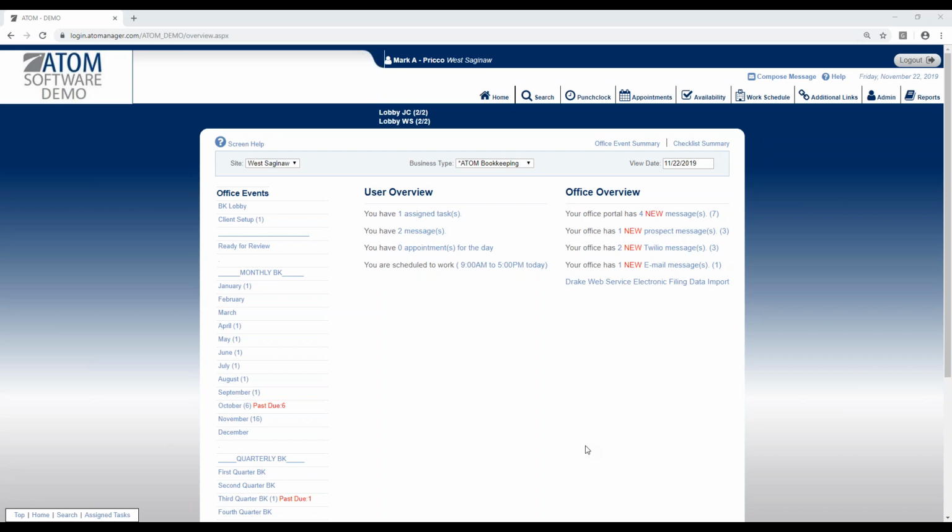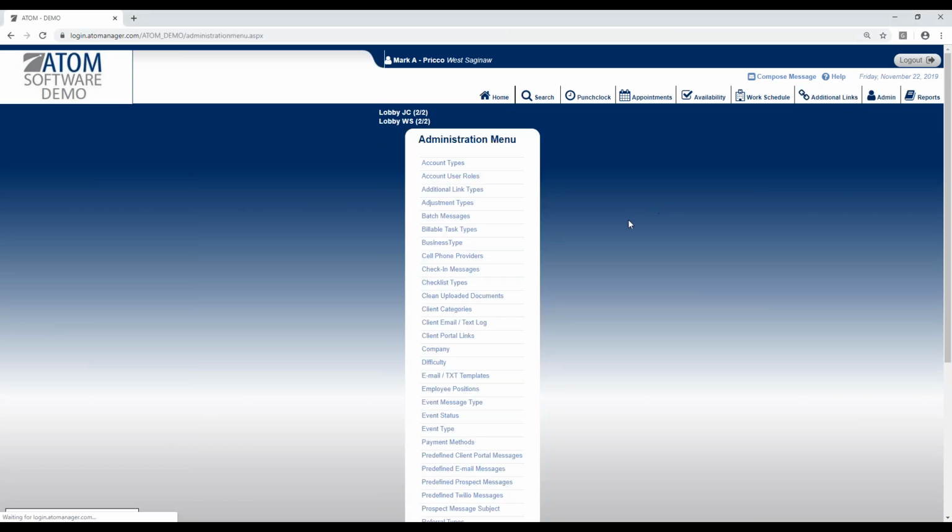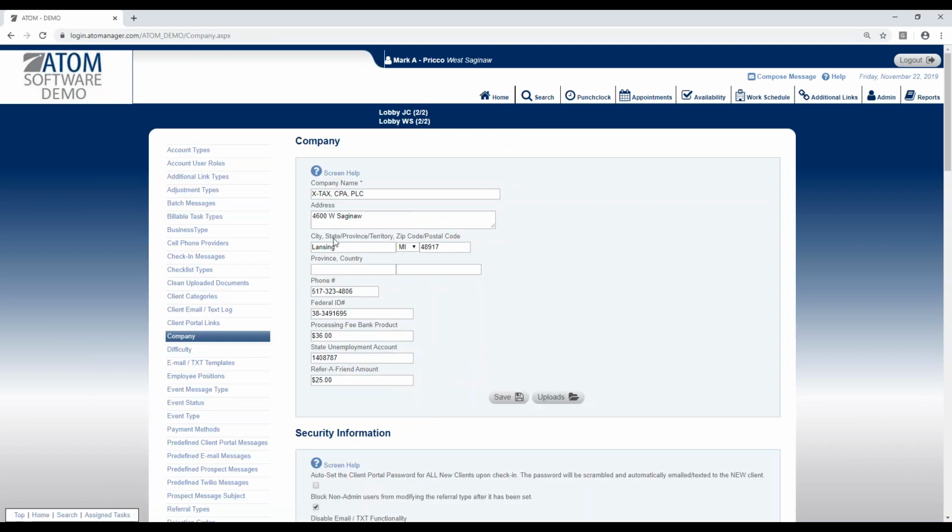So that would be the only way to get your logo at the top, but you can control what the wording is. It's all set up in admin under the company page right here, so how you want things to display. But the other parts of it cannot be customized, like where the invoice number falls and the date and all that.